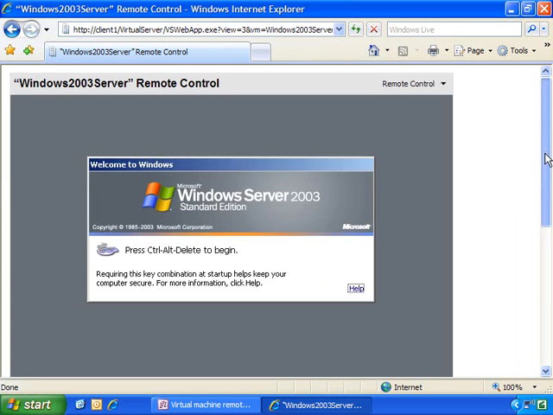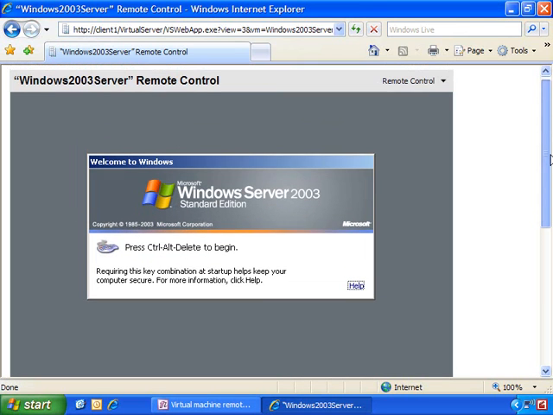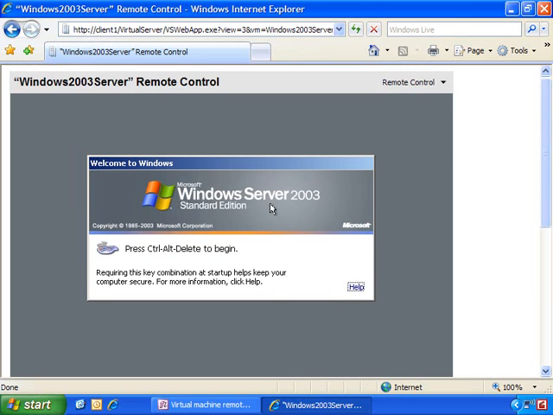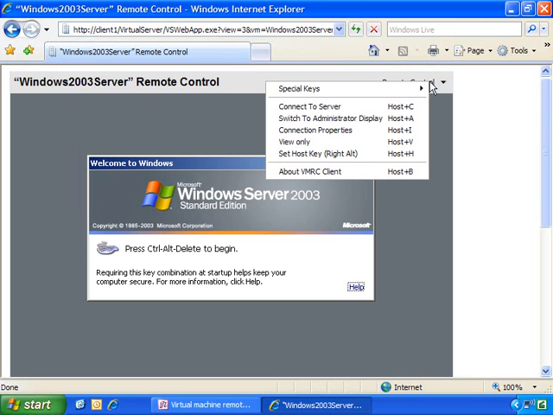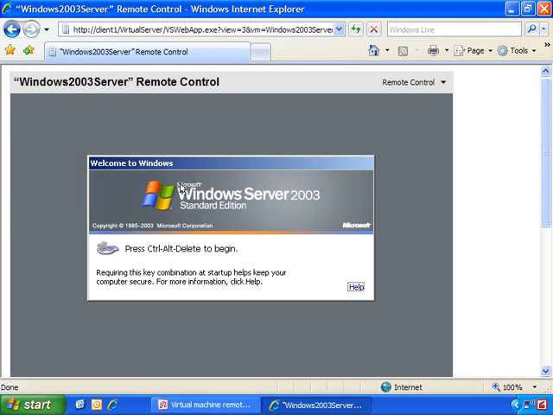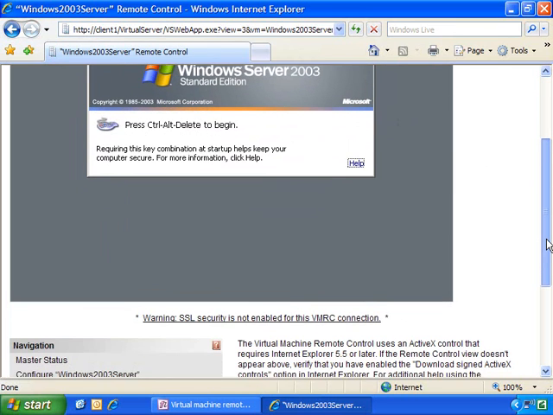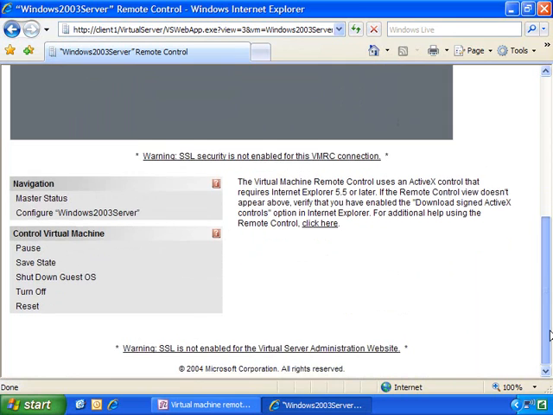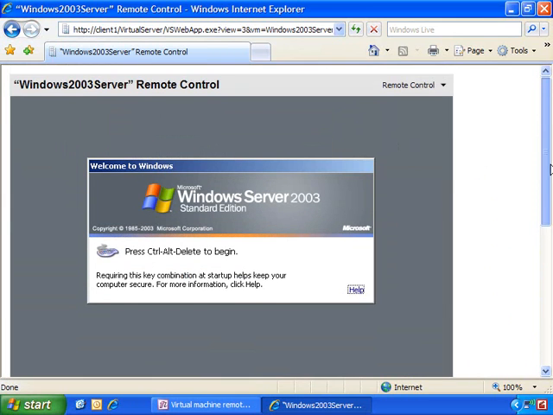And here we go. We're at the same console that we were using in the VMRC. And up here we have the same options that we had. So this is really just a web-based version. You can see with the resolution that I'm at, it makes it kind of hard to actually see the whole screen because I have to scroll up and down here like this.